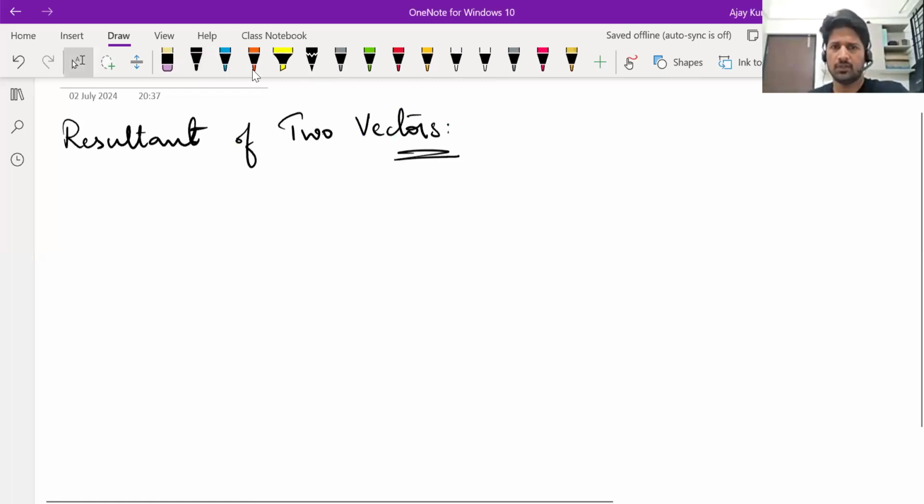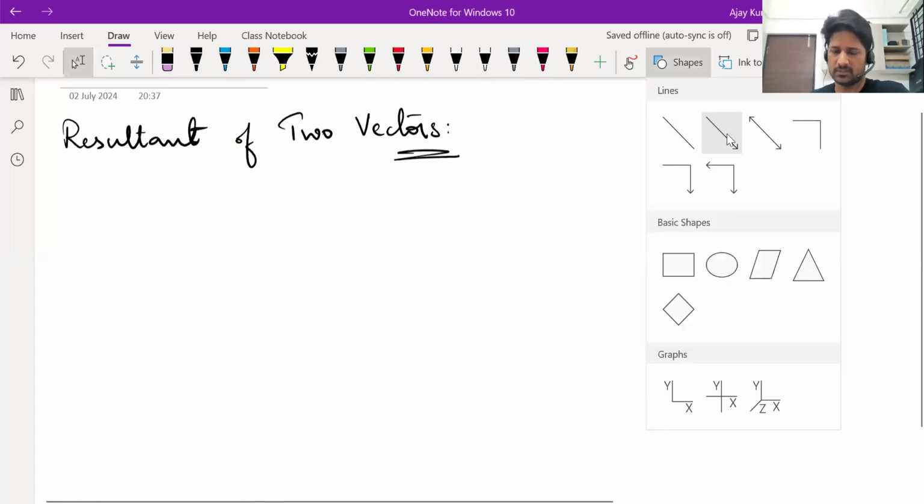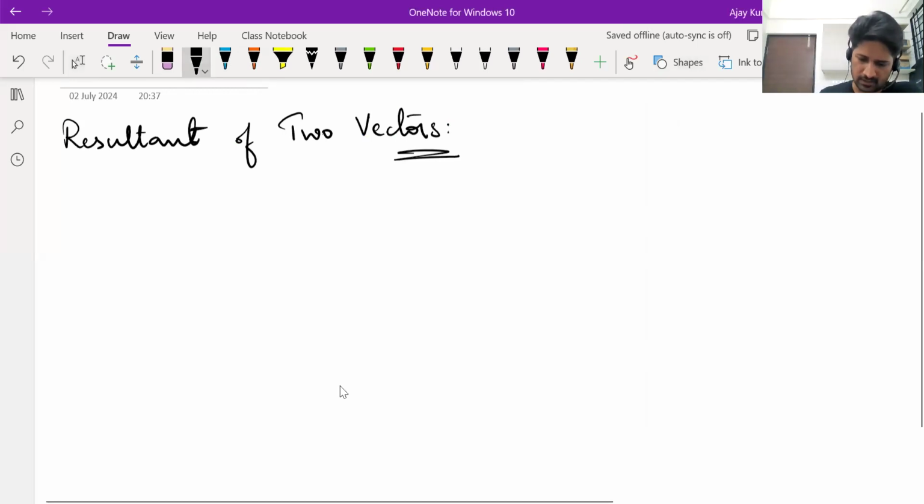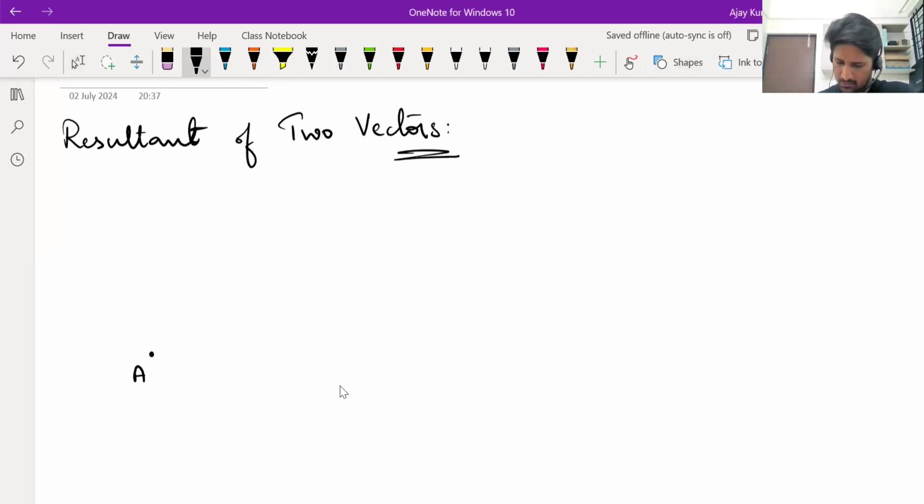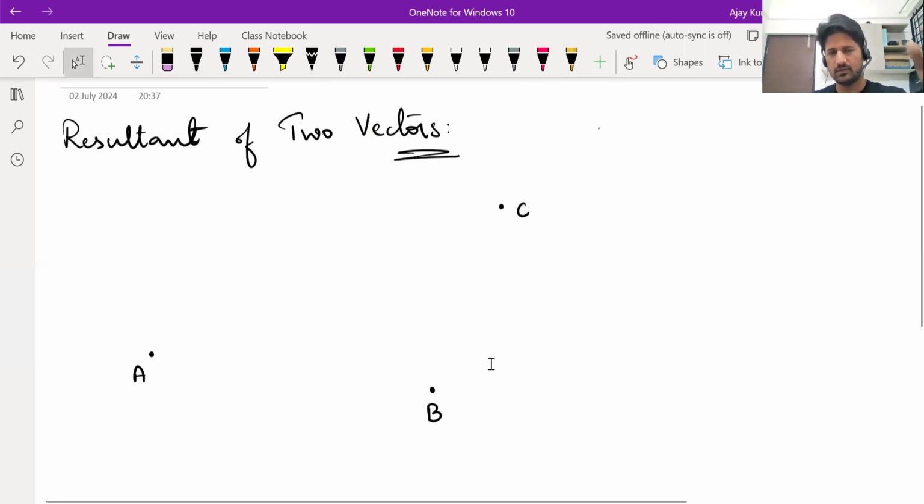See, we all know that displacement is a vector quantity, right? So let's consider two displacements. Let's say a person starts from A and goes to some point B. Path does not matter for displacement; it's only the initial and final positions. So let's say the person starts from A, goes to some random point B, and from there goes to some other point C. So the person started from A and finally ended up at C.